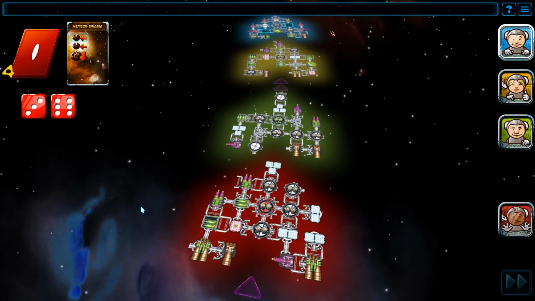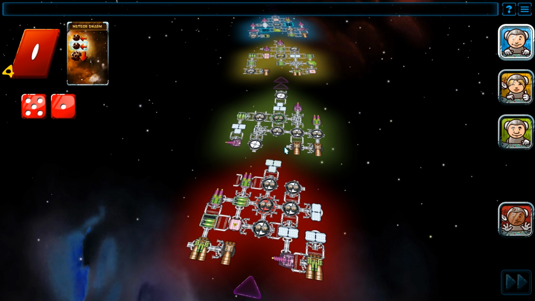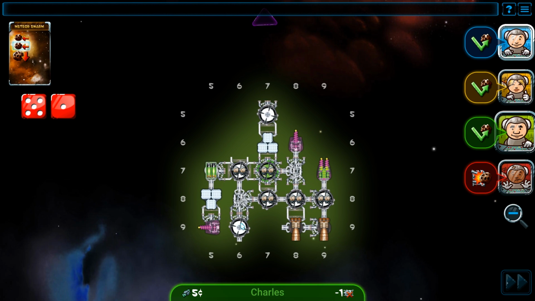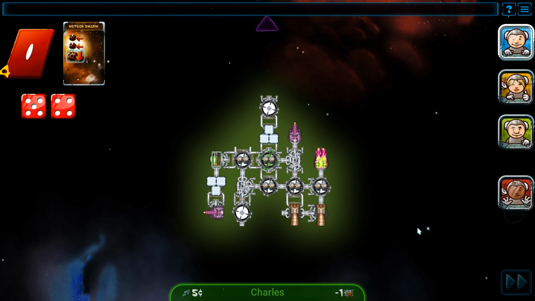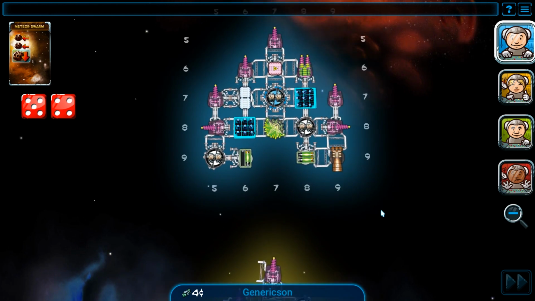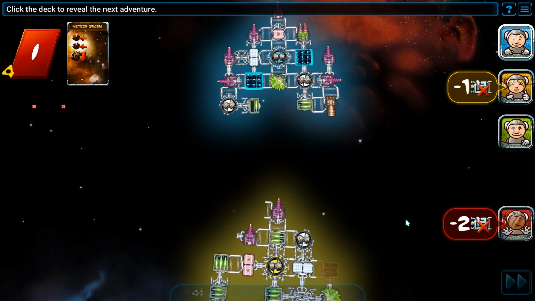Anyway, Meteor Swarm's going to come in. Light asteroids will just bounce off anything that's closed. So if there's an open connector like that bit there, for example, if it managed to hit there, then it would be all kinds of bad. Looks like we've got a big asteroid at the front, and I managed to shoot it down because I've put all of the guns on the front there, as you can see.